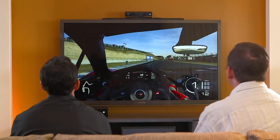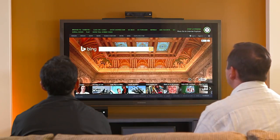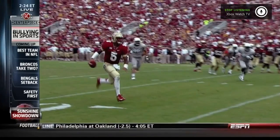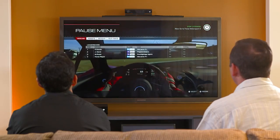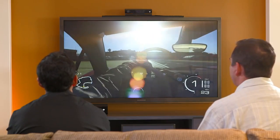The great thing about Xbox One is I haven't left anything behind. I'm still there with all of my content, with the dashboard, with any of the other applications I want to go to. Xbox, go to Internet Explorer. And now I'm in Internet Explorer. Xbox, watch TV. And I'm back in some TV I was watching. Xbox, go to Forza Motorsport 5. And I'm right back to where I was in my game. I can go in and out of stuff, find the content I care about, and move through it really, really quickly.